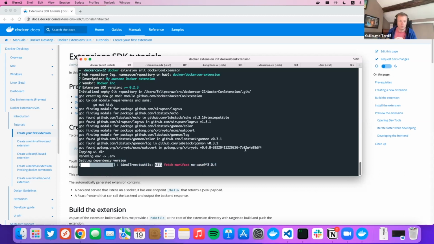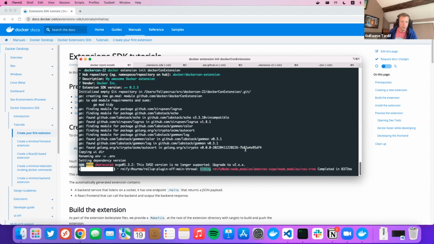Maybe just to understand a bit more what an extension is and the details of what code is generated here: an extension really is a Docker image that includes all the resources that the extension needs and that will be installed at the right place with Docker Desktop when you install the extension. So this essentially will generate code that allows you to rebuild your Docker image for the extension.